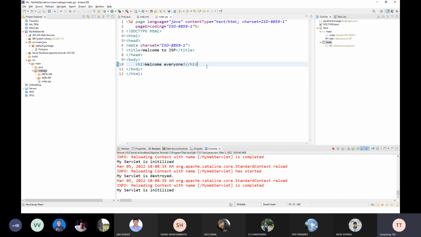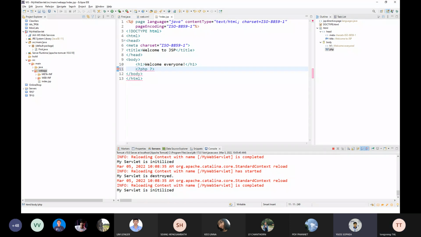But in Java we use JSP and JSTL. JSTL is the Java Server Page Standard Tag Library, something like that. It's just the same as how we use PHP. We can put this and PHP and so on, right?